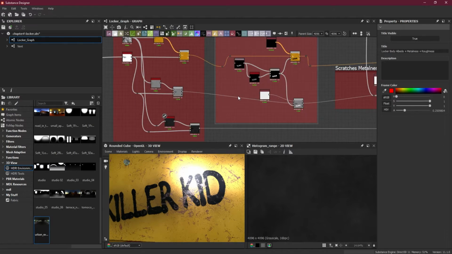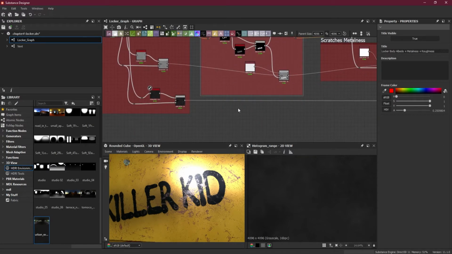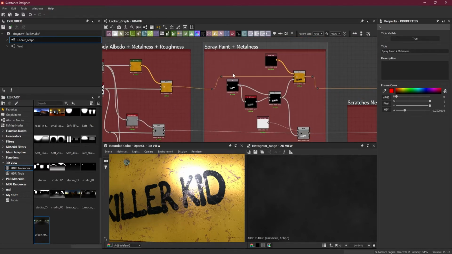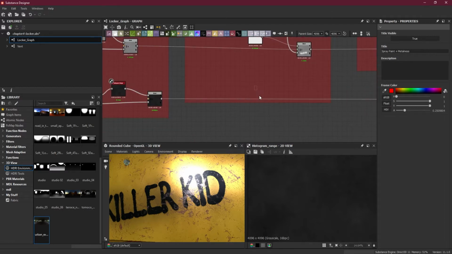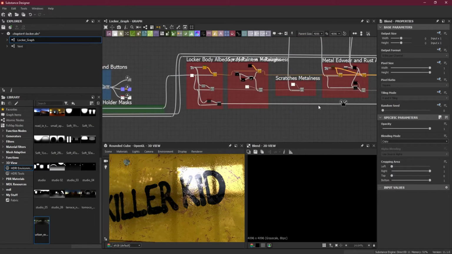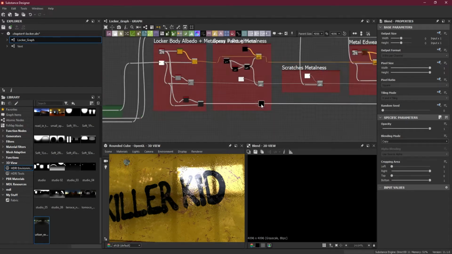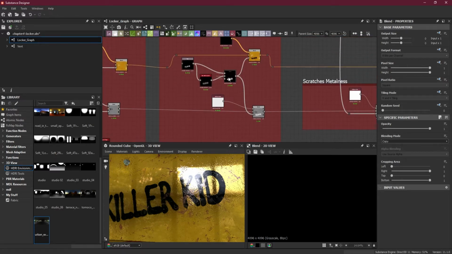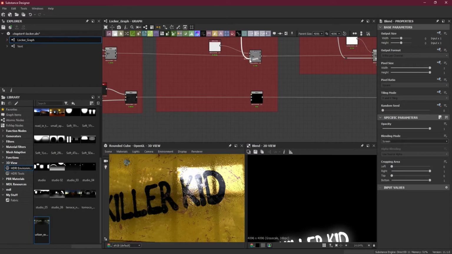Now here I am inside the spray paint metalness. Here I will add a blend, put it here. Then take the same one from here and add it down.